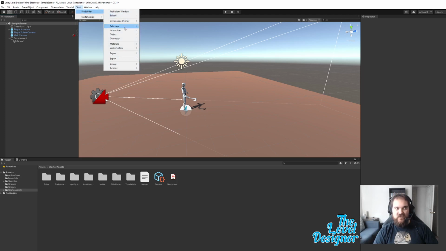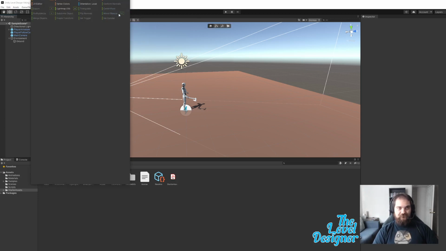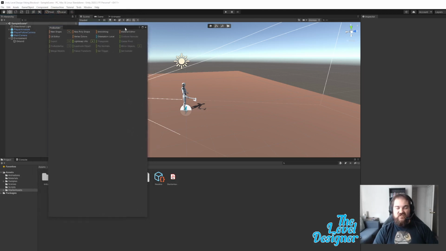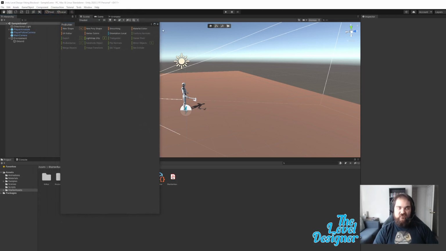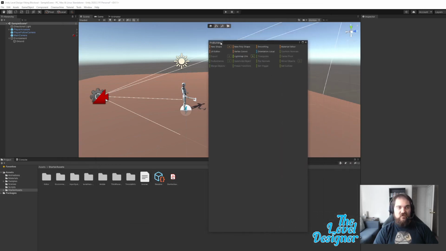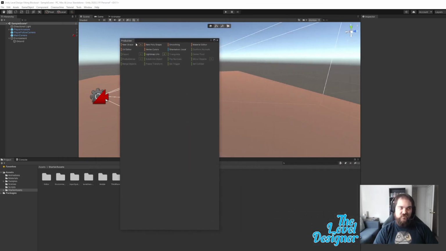Probuilder has some shortcuts where you can do a bunch of different stuff. But the most important button you want to click right now is the Probuilder window. Once you hit that, it'll come up with this right here. You can keep it out like this, but a lot of people will usually nest it.